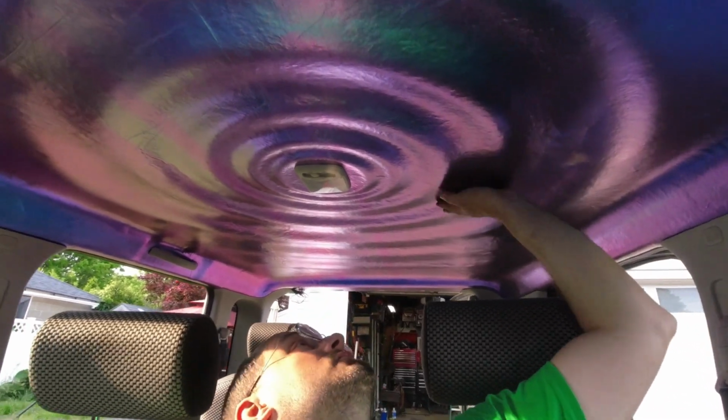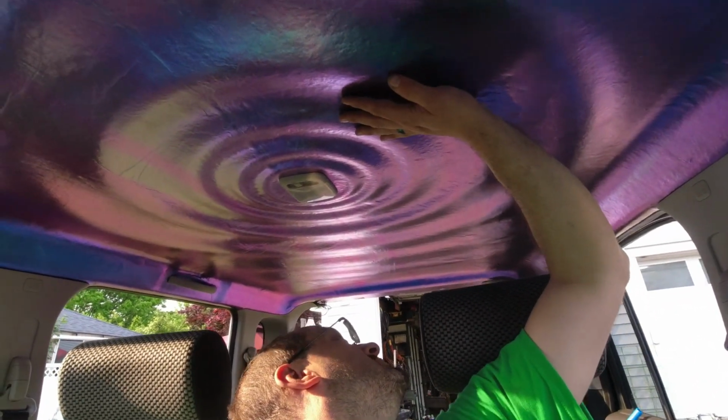But overall it looks really cool. It's got the general effect I want. It's imperfect, but it's still damn cool. And it is completely, utterly, stupidly ridiculous. So that part I absolutely love.